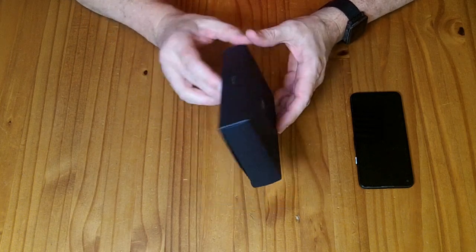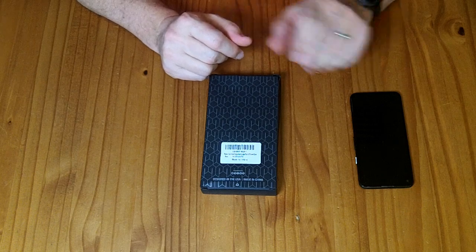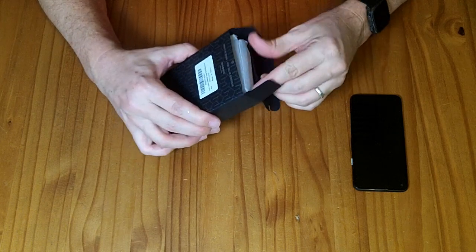This is a Poetic hard case protection for the Google Pixel 4a. This is the regular 4a, not the 5G version. This cost me about $13 including shipping.